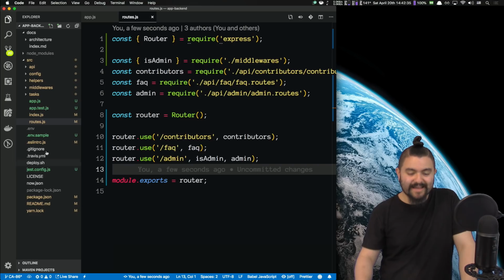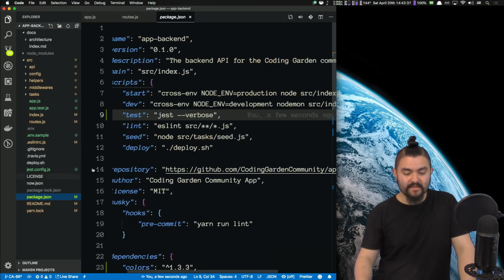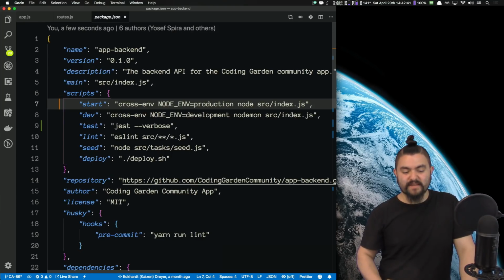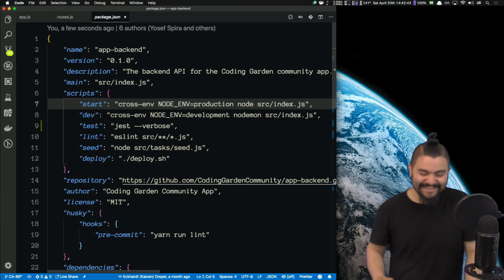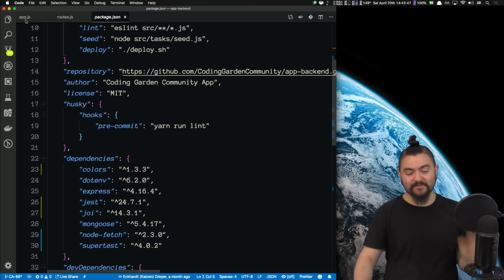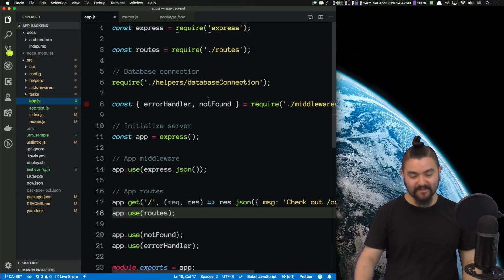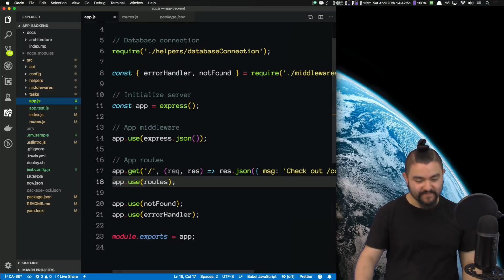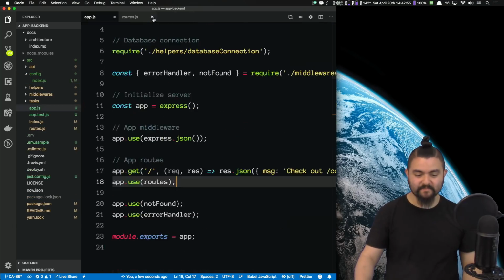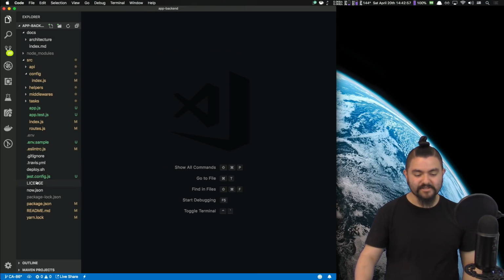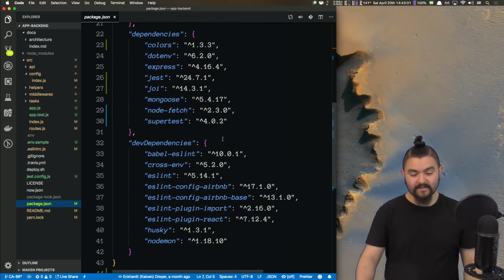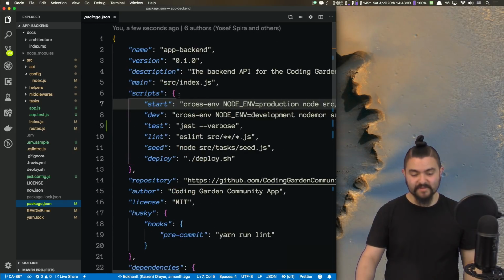Anything else? Actually, there is one thing. This package JSON uses a 4-space tab. And so I want to fix this to use a two space tab because we use a two space tab on every other place inside of this app. I don't know where you would see it. Like here is the two space tab. So I actually want to fix this to use a two space tab.